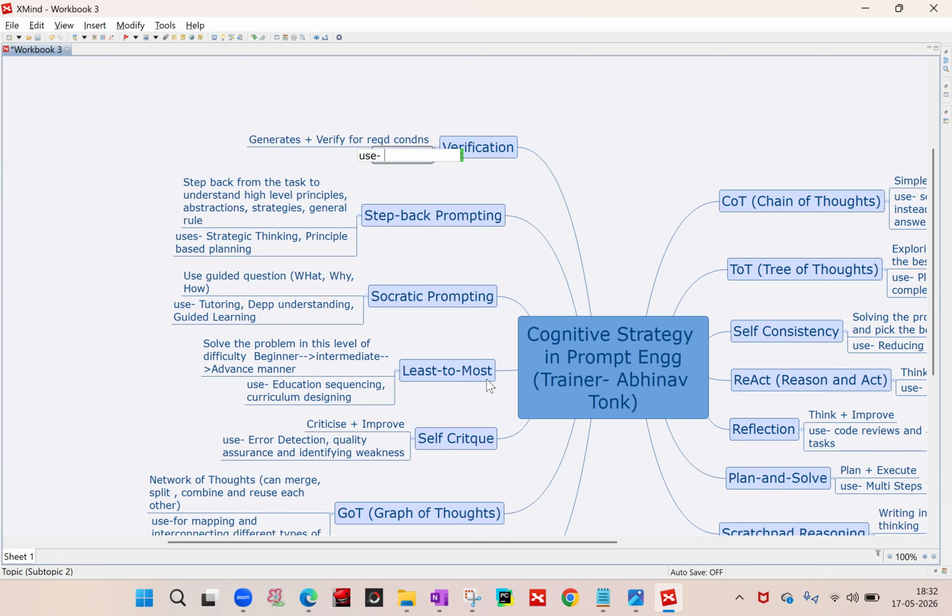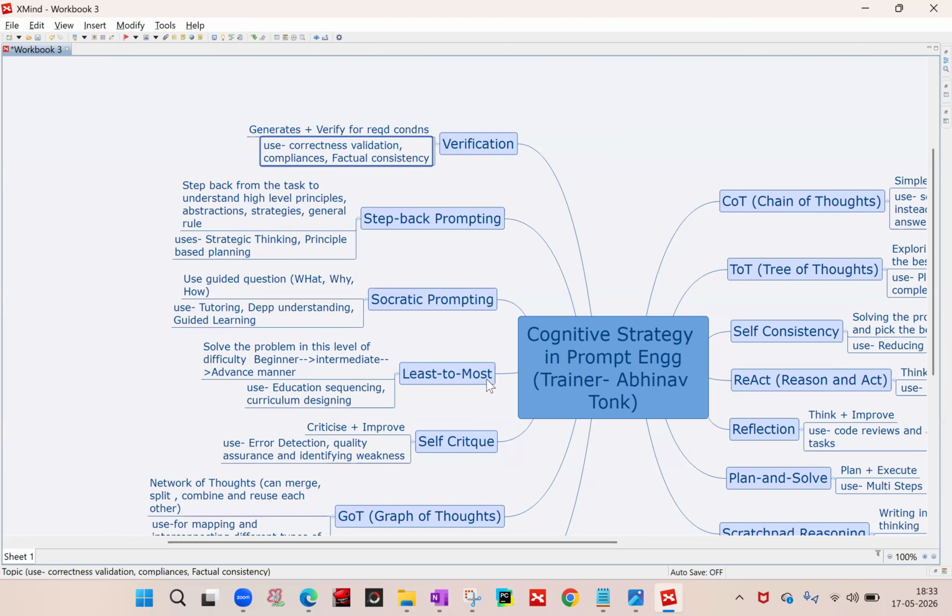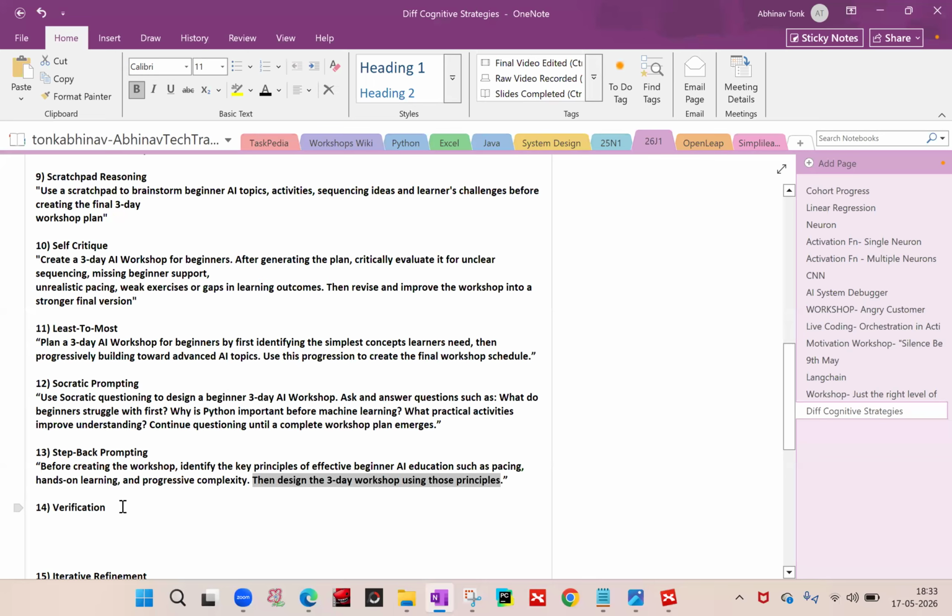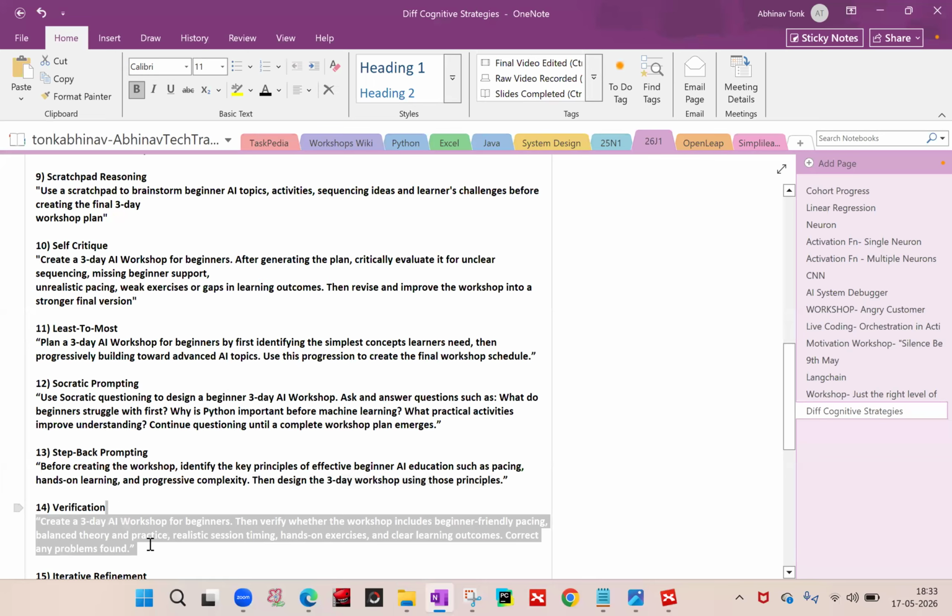And the use will be for correctness validation. If you want to validate the correctness of anything, and compliances, when you have to be double sure before finalizing, and then factual consistency if you want to check. This is how the verification cognitive strategy looks.